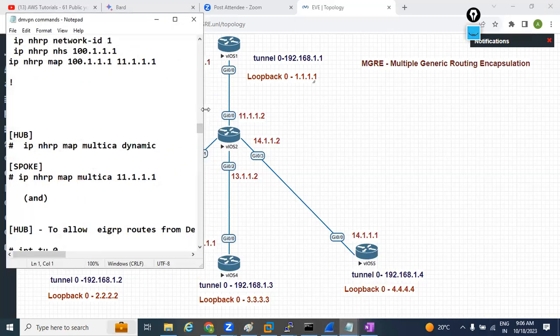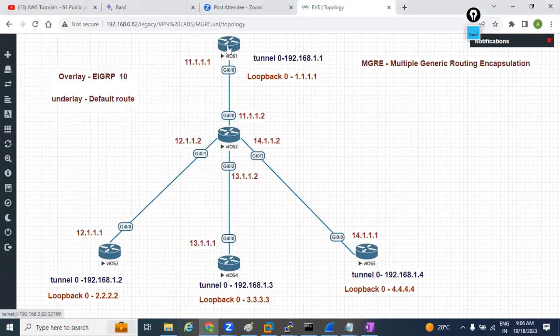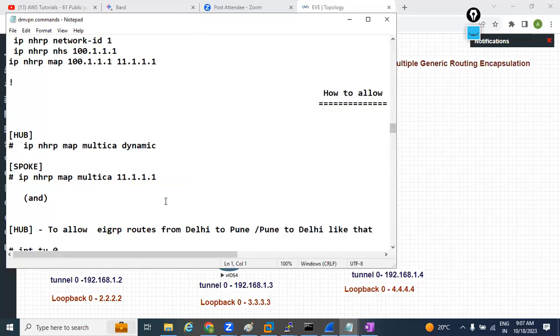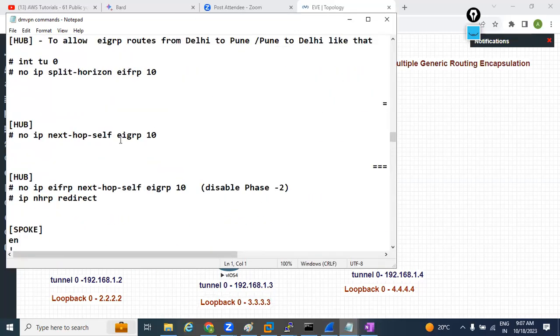Right now, see, when the hub is exchanging the data, this is the information about spoke 2, exchanging with spoke 1, and it's defining who's the source: I am the source. I'm the generator actually. Okay. So now what we have to do is disable this option here: no IP next hop self EIGRP.